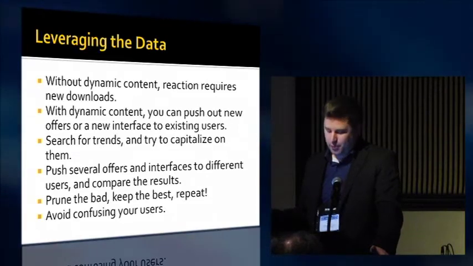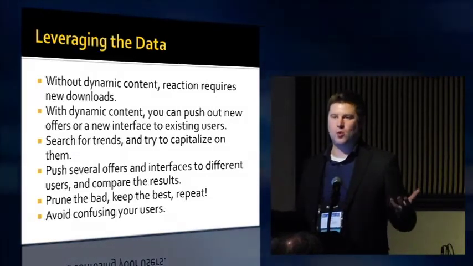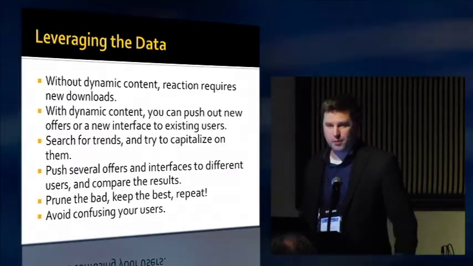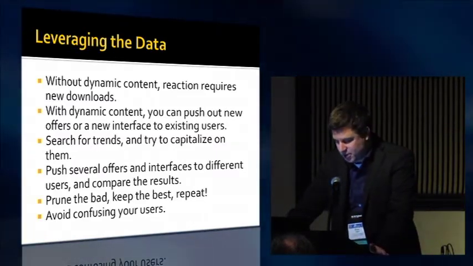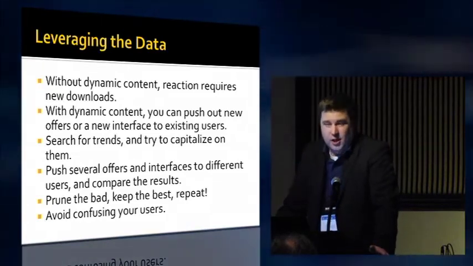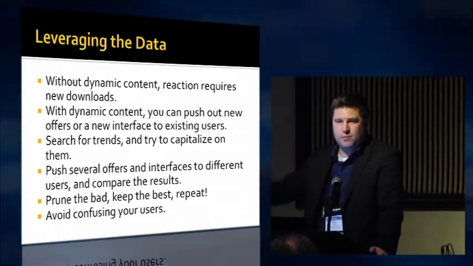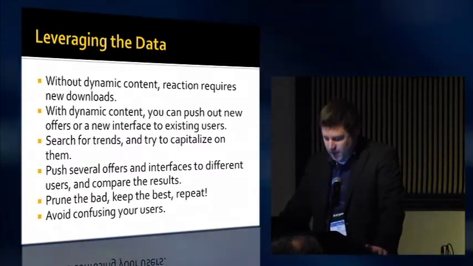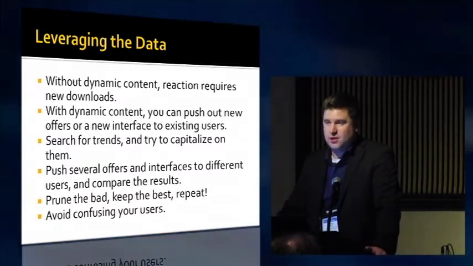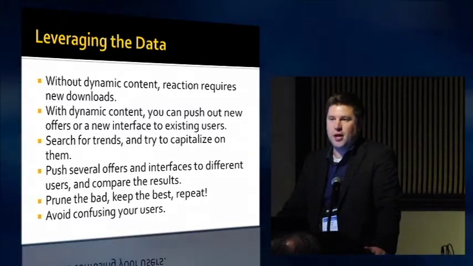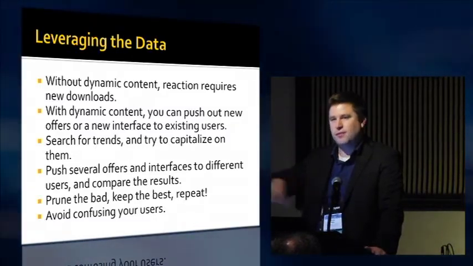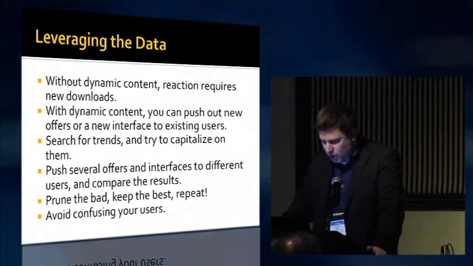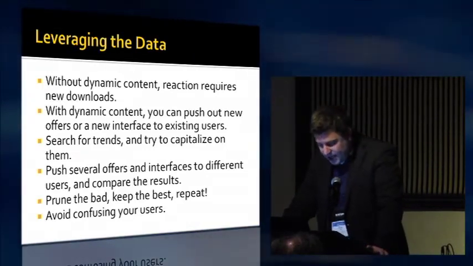This is all pretty standard A/B testing web analytics philosophy. The only difference is now you can apply it to your nag screens, you can apply it to your trials. So if there's a clear winner in all the different options you've pushed out, roll it out to everyone and reap the rewards of it. Or if any option decreases sales, obviously you want to prune that option and push out different options to the people who are receiving that offer. So this is just one idea of how you can react to the data you're getting.